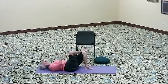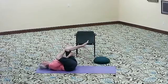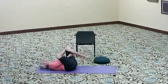Good. Now take your right hand in between your thighs, left hand outside your left thigh. Even though your right ankle is still there, pick up your left thigh. Interlace your hands behind your left thigh, and there you are, the half pigeon. Now, you should be feeling a massive stretch in your right cheek. I'm having a brain day.